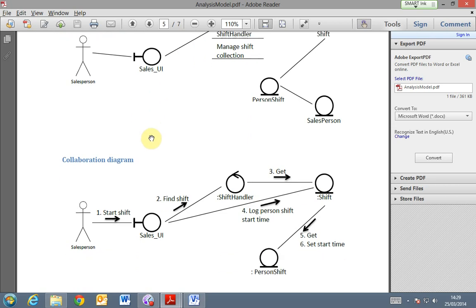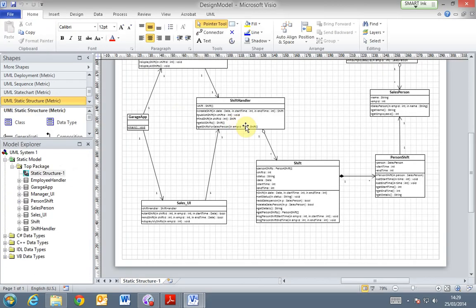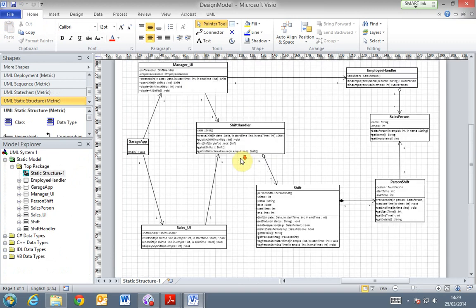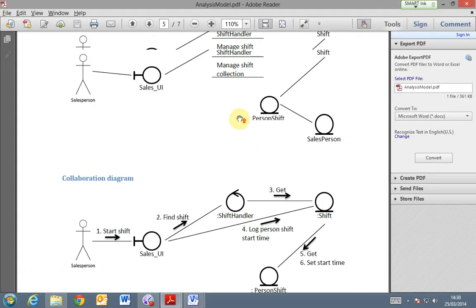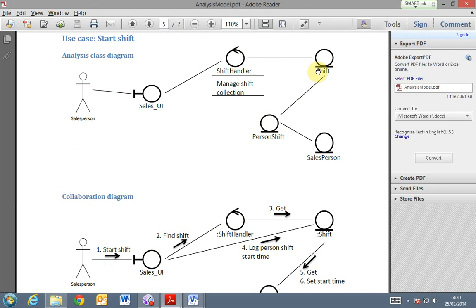Now, having done all of this, we're ready to start the design. We've now got a much clearer idea of what is needed, the requirements, and the kinds of classes that we're going to need. So when we come into the design model, what we can do is from the analysis model, we can say, well, look, I'm going to need a shift and a salesperson and a person shift, and there's going to be some kind of association between them.